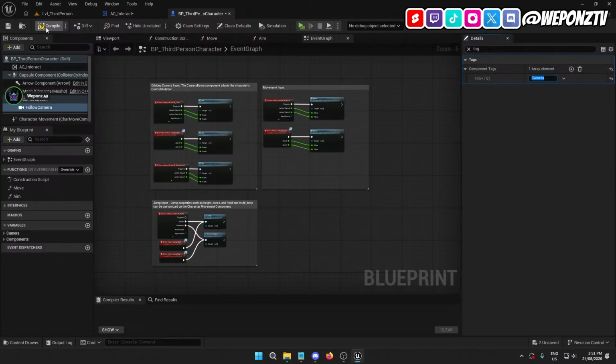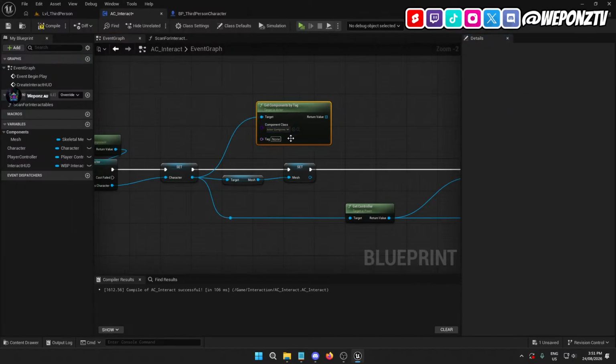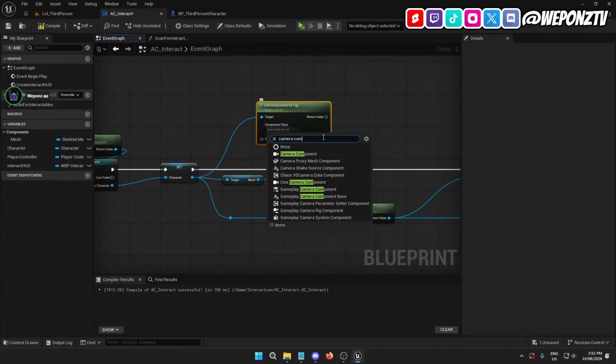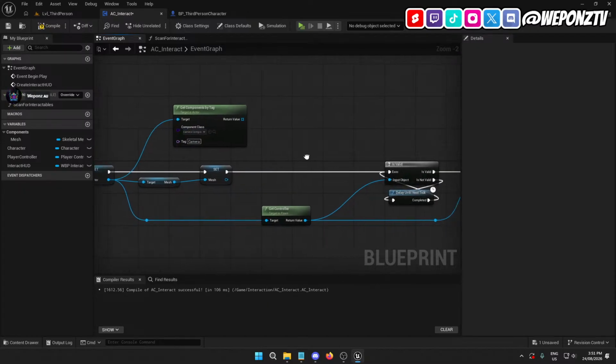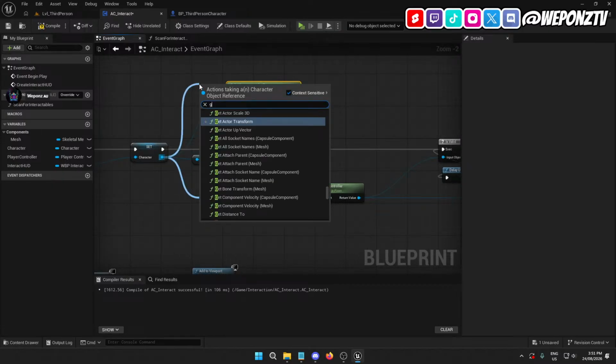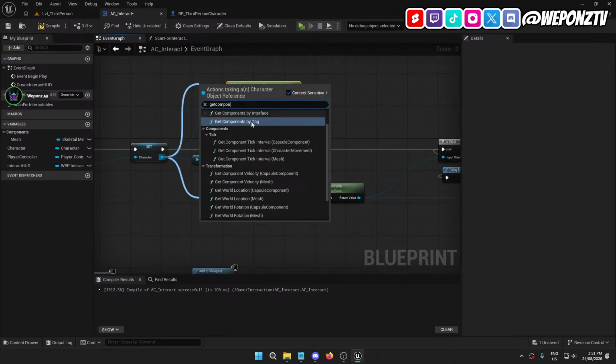And put that tag for camera. And now what you want to do is get that, which is, can we do camera component? Here, camera component, get components by tag.